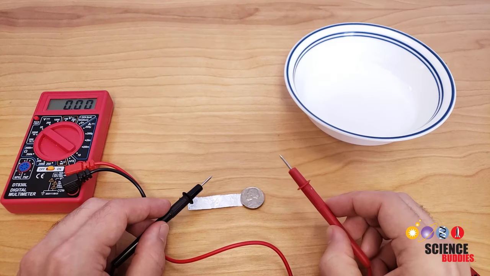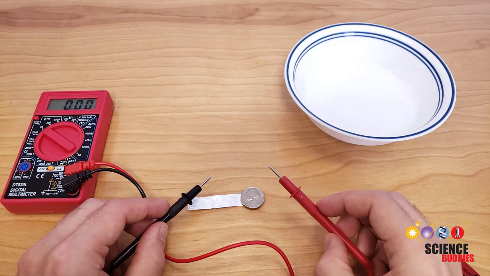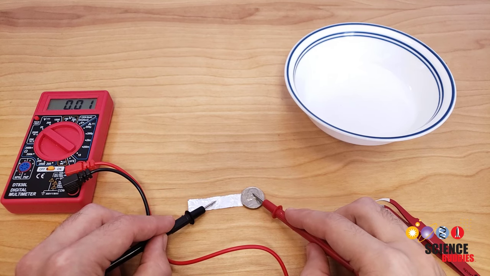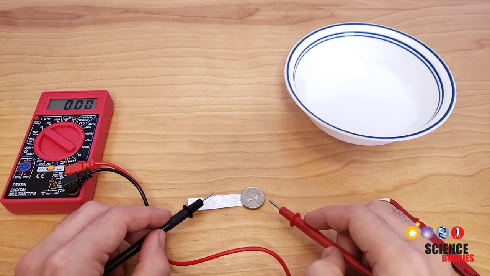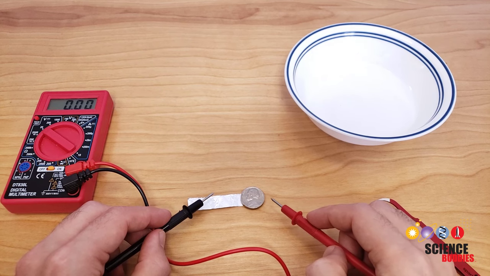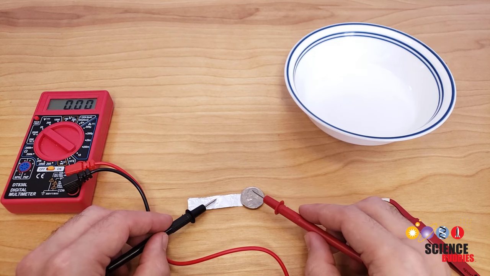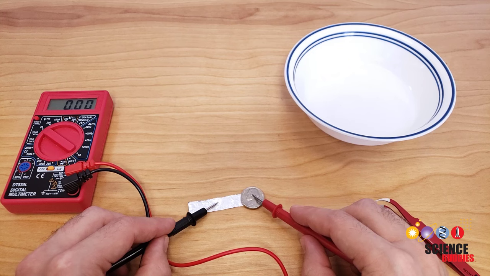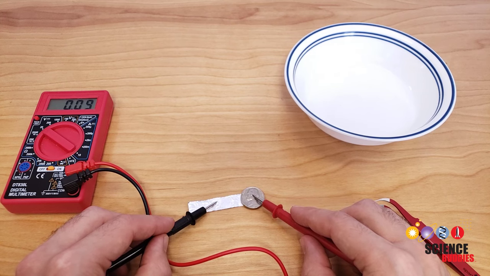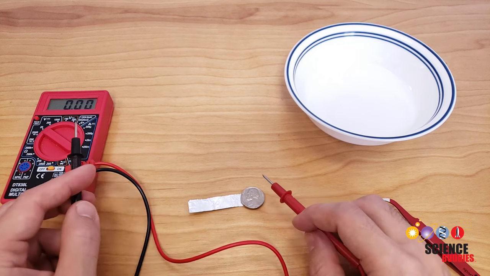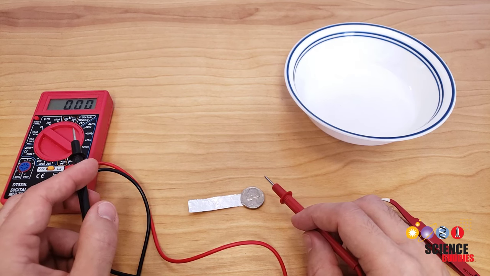Now, this is where you have to be careful because this project can be a little finicky depending on how much pressure you apply with the multimeter probes and how much liquid electrolyte there is in between your two electrodes. If you do not press hard enough with the multimeter probes, then you won't have good contact between the different layers of the battery and you might get a very low or fluctuating reading.